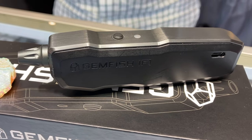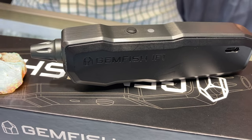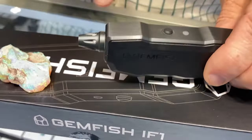Taking it to the next level, brother. Did you know that Gemfish Opals was my name before Black Opal Direct? No, not at all. I was going to ask you how you came up with that name, because for a flashlight I'm like, Gemfish? Interesting. Now it totally makes sense. When I was younger, and I'm still a fisherman now, I love fishing, I love fish, I love gems, so why not tie the naming together? There you go. I knew it had to have meaning. I've not known something you've done so far that didn't have some kind of meaning behind it, which is great.